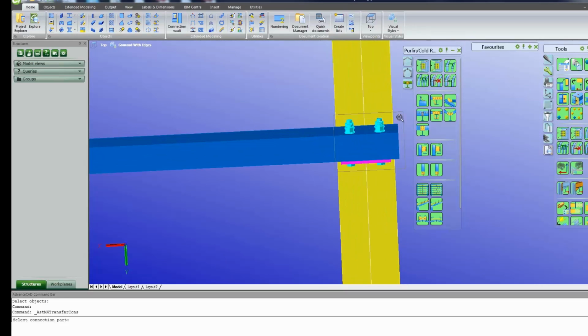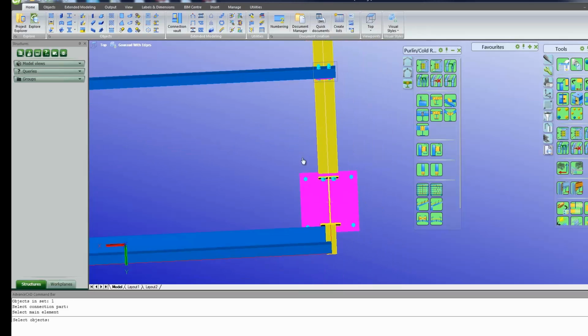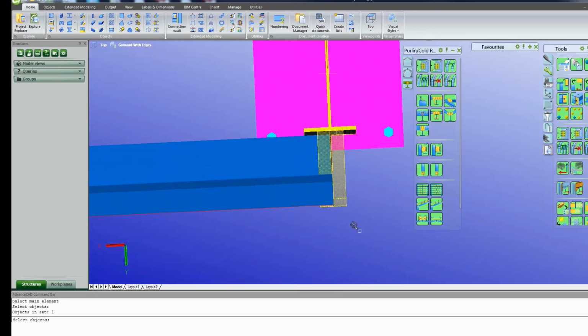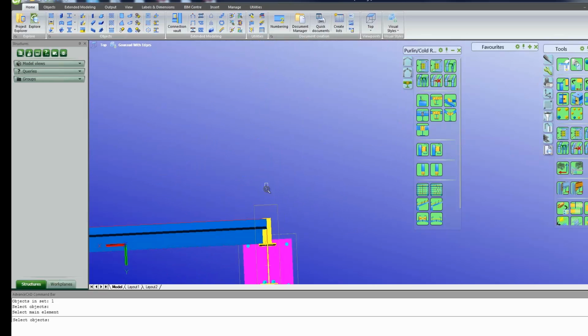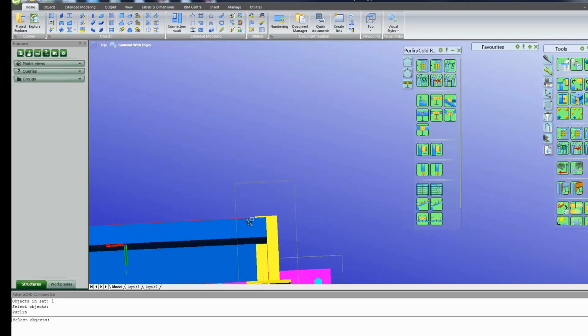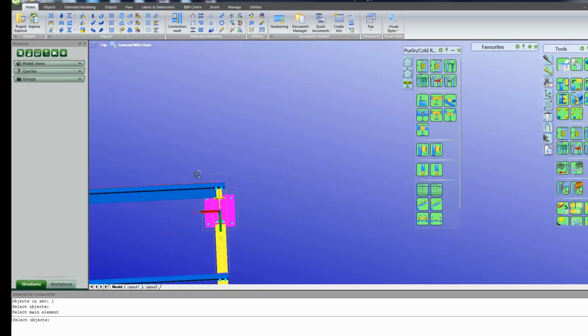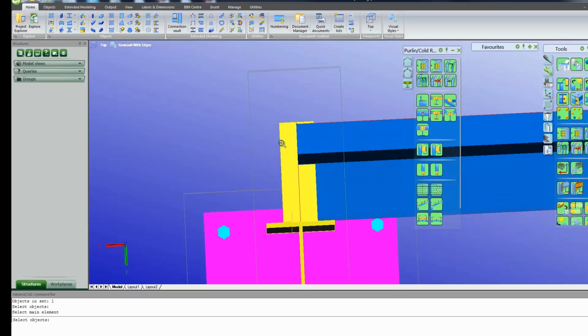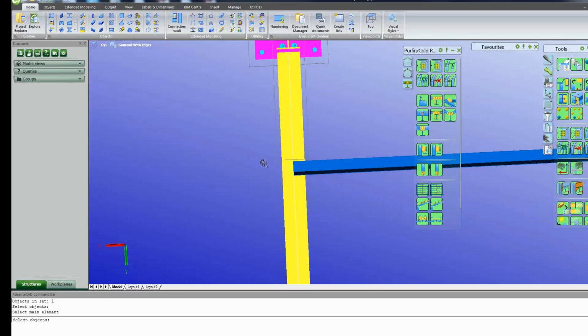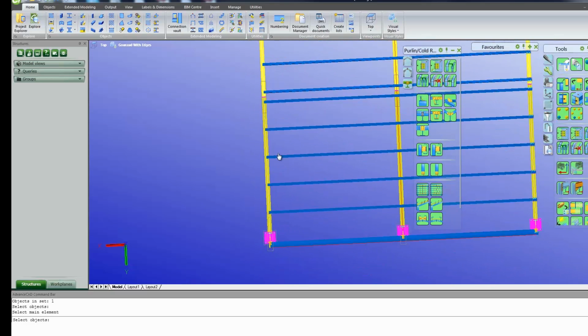We can also use the same single for the end timber connecting to the overhang, and we simply switch to the other end of the barn and connect up the purlins.